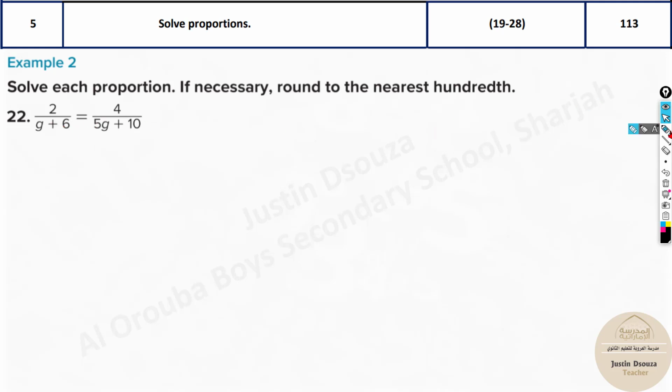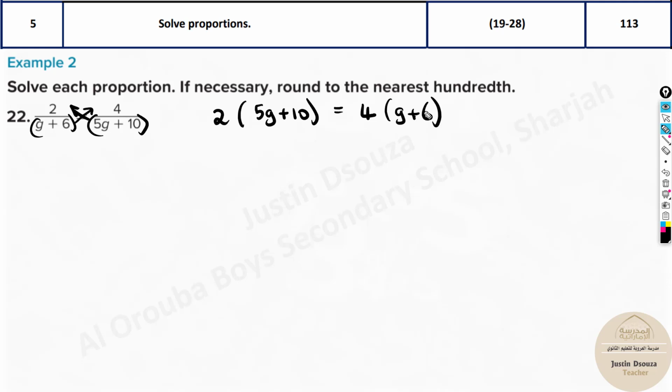So how would you do this? Again, the concept is the same. Only thing is, now this entire term moves to the other numerator and this to the other side of equal to. That would mean it would be 5g plus 10. First, let me write 2 because it's easier to have a number at the left side. This number, the 2 is over here, multiplied with this entire term over there, 5g plus 10, that is equal to 4 remains, and whatever is there comes up, g plus 6.